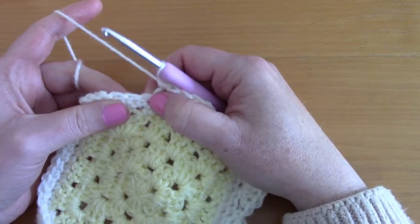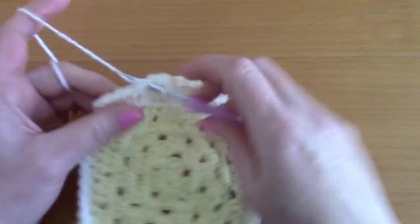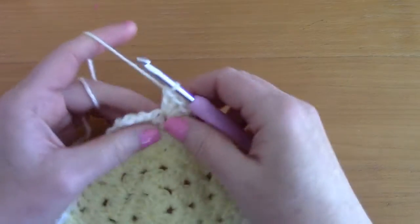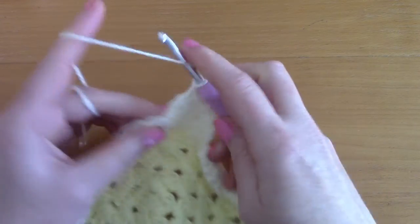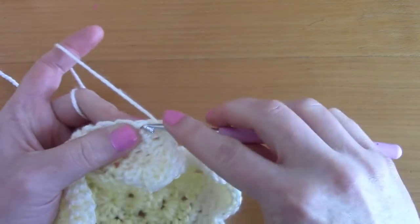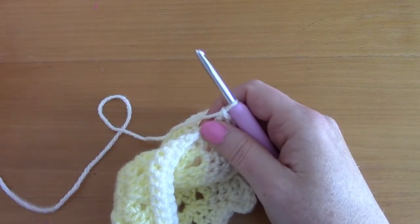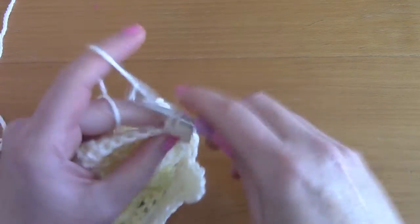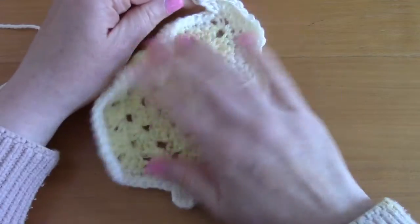Skip 1 and 2, go into the next with 5 double crochets, 1, 2, 3, 4 and 5, skip 2 stitches and go into the next with a single crochet, skip 2 stitches and go into the next with 5 double crochets. So it's very easy. I'm just going to let you carry this on until you reach the end of this row. Again, like I said, the fact that there are corners doesn't change anything about the pattern. So just carry this on until you reach the end of this round, and then I'll get back to show you how to finish off this round.